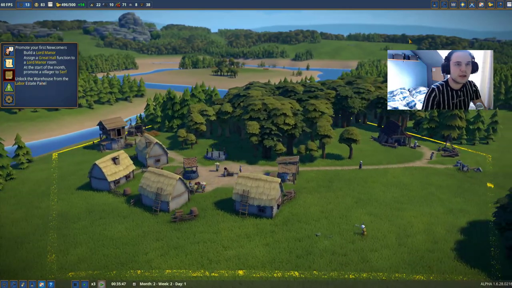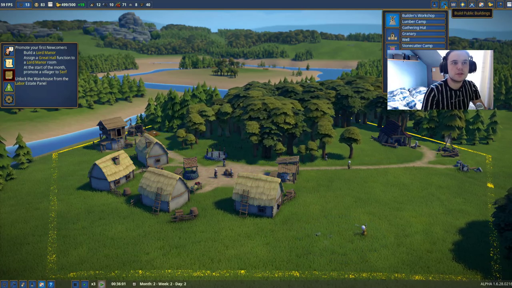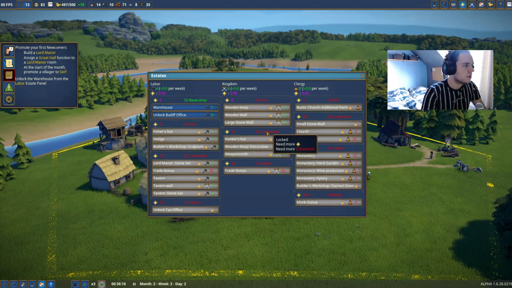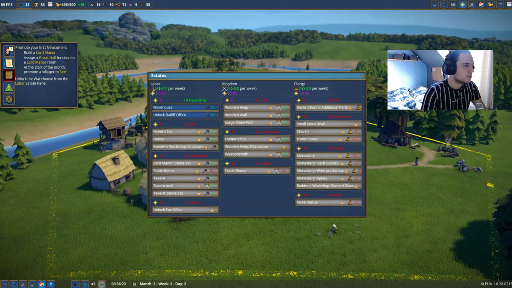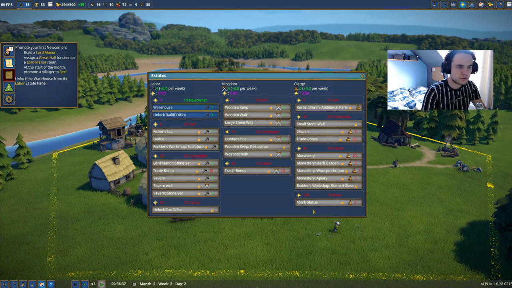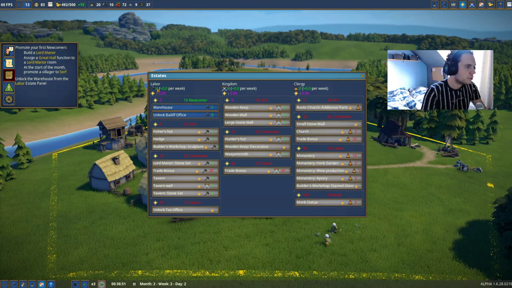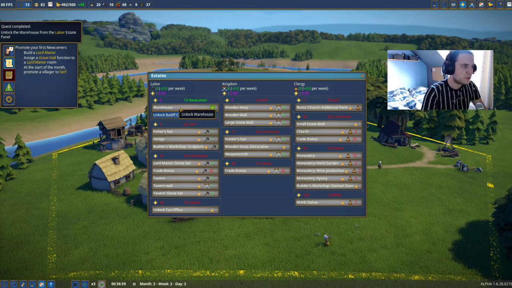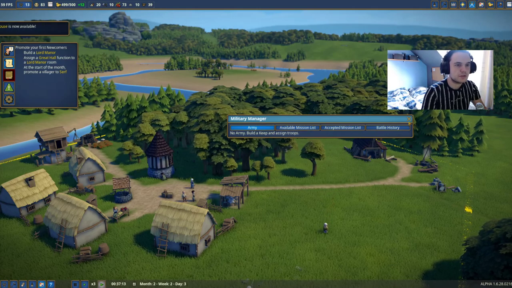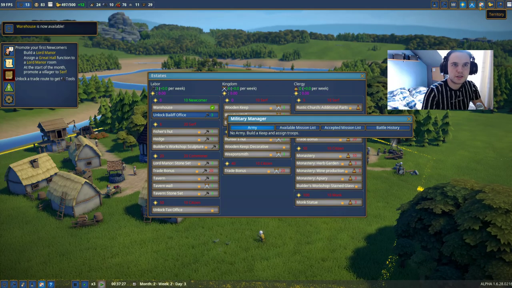Unlock the warehouse from the labor estate panel. Okay, so we got the paint development, we got the buildings, got walls. Here we have estates. Alright, so if you get points, you can earn points, and then you can unlock new stuff. But at the moment we got 4 points, we can unlock the warehouse. Military manager, don't have anything, looks like an army yet. Territory.